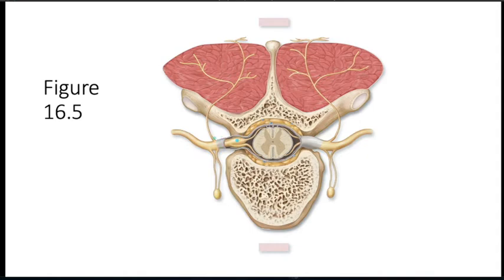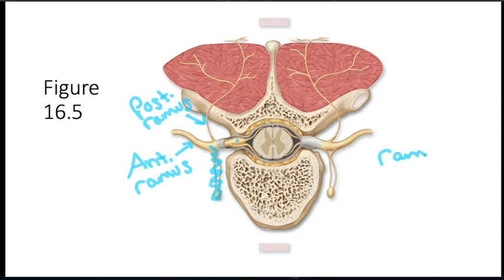The spinal nerve actually immediately branches into two major branches. This is called the anterior ramus. It's not on your structure list. I decided to go without it. And this one back here is the posterior. That's the first major division except for this thing, which I'm going to ask you to ignore. It's autonomic. I'm going to come back to it later, I promise, in chapter 18. But for now, let's just deal with the somatic stuff. These are the two major divisions, the anterior and the posterior ramus. Ramus also means branch. So that's the first two major branches of your spinal nerve.